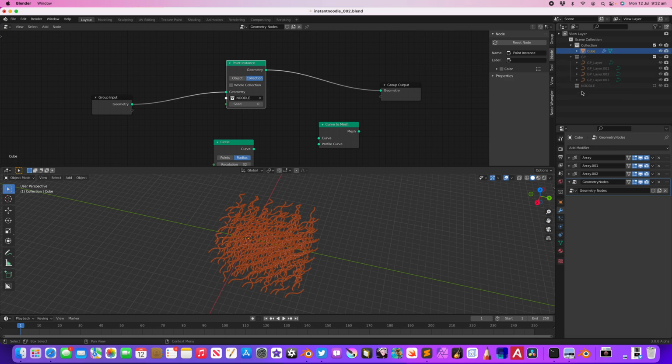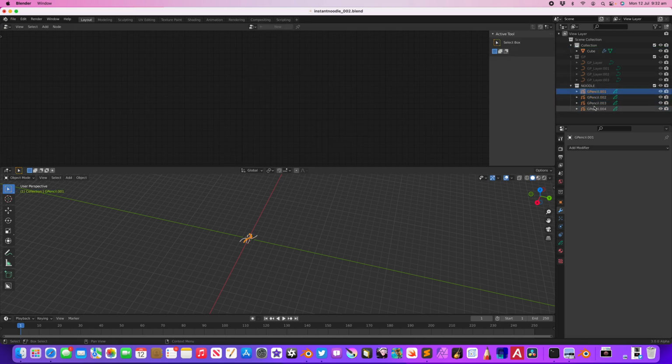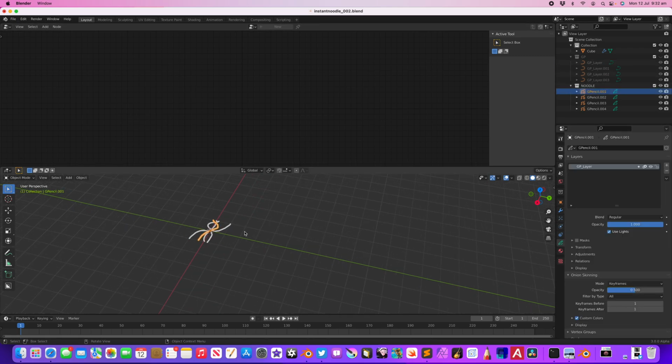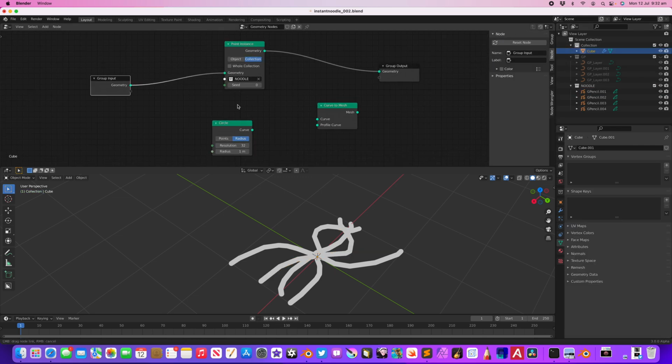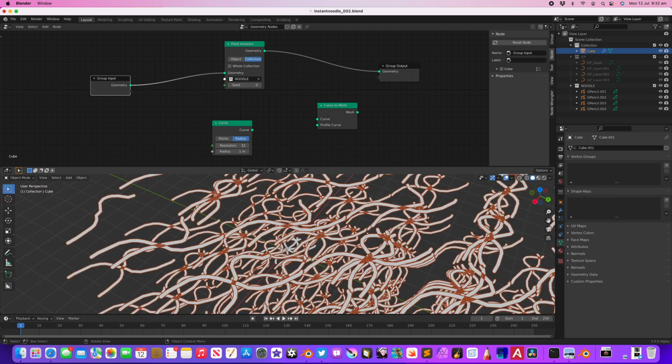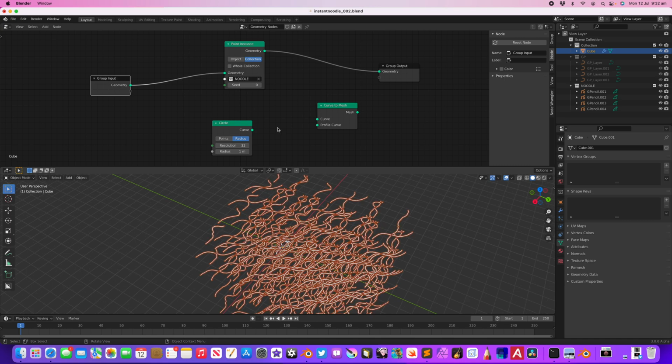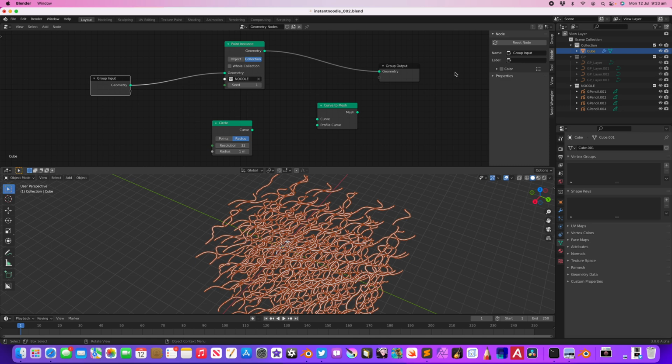Actually, let's check this very quickly. This is grease pencil. This is the curve. Okay, the curve might have too much resolution. No, it's actually not. Well, let's get back to this. Don't know why it's a bit slow, but we have instance of curve on every box geometry there.